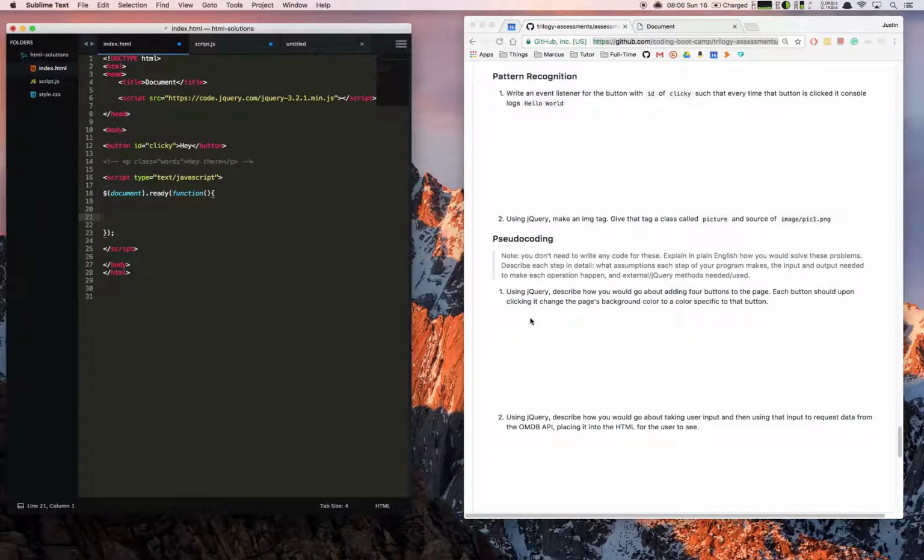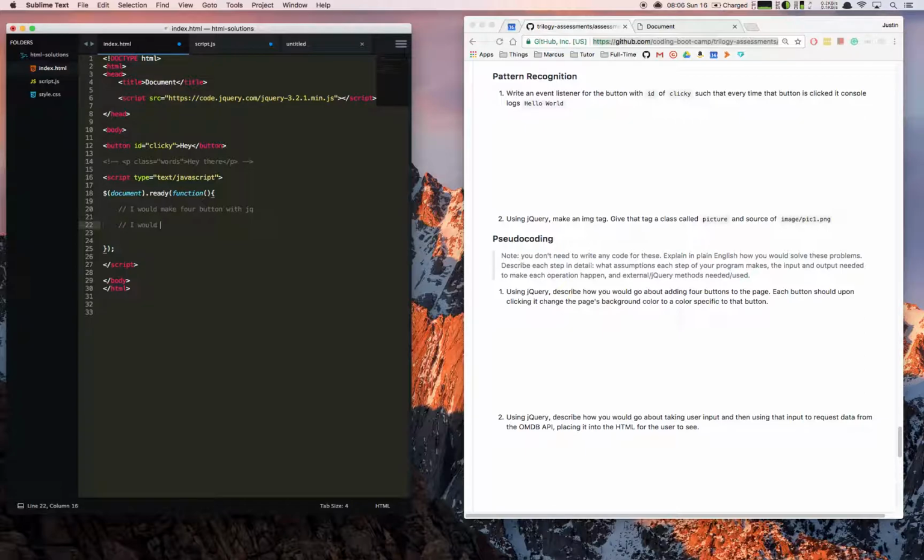Okay, pseudocoding. Using jQuery, describe how you would go about adding 4 buttons to the page. Each button should, upon clicking it, change the page's background to a specific color to that button. So, what I would do, I would make 4 buttons with jQuery.